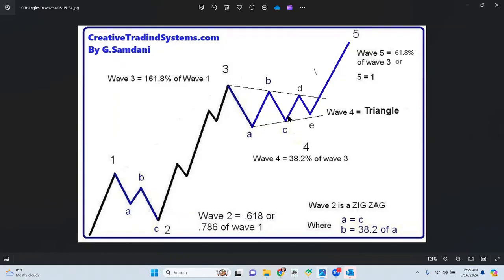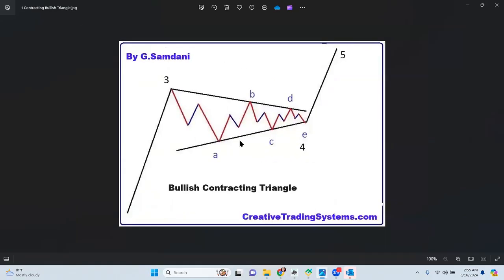Contracting triangle means, I'm just showing you this one, just a general picture of a triangle. Basically, the contracting triangle is this. This is what the subwaves look like. Wave 3, then you have A, B, C, A, then A, B, C, B, all 3, 3, 3, 3, 3, right? 3 subwaves. Then A, B, C, C, then D, and then E. And after that, this wave 4 is finished here, and then it goes to the upside. This is what we call a bullish contracting triangle. Why? Because you have the wave 3 bullish, then a sideways correction, and then it ends up going to the upside again. We will break out from the triangle, and then we will go to the upside, right?